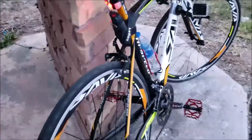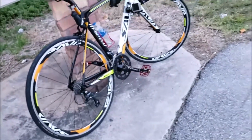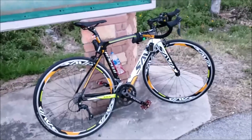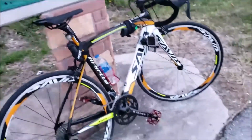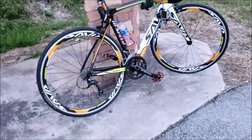So this is my setup. I'm trying to get a video to everybody, get an idea of this bike, how great it is, and what an awesome buy I think it is. I'm not sure how my GoPro video is going to come out. It's been giving me problems, but like I said, I'm going to break it down and put it away and just pedal out of here.